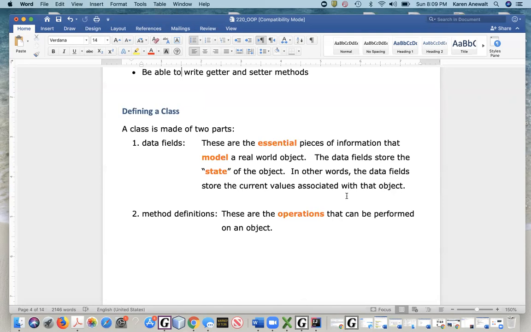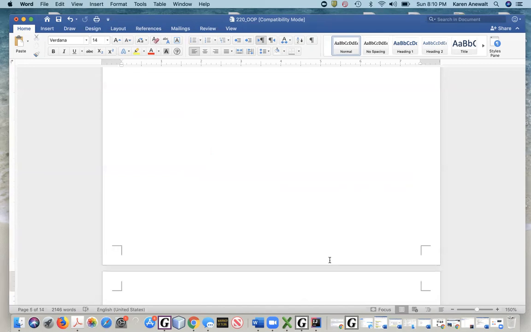And when we create classes and we create variables from those classes, those objects are always reference types. So that, remember, those are kind of like the bigger kinds of data types in Java where it bundles together multiple pieces of information. So these data fields are defining what information gets bundled together. The other component of a class is the method definitions. Those are the operations that we can perform on the object. And for the first classes that we're going to write, those operations are going to be pretty simple.